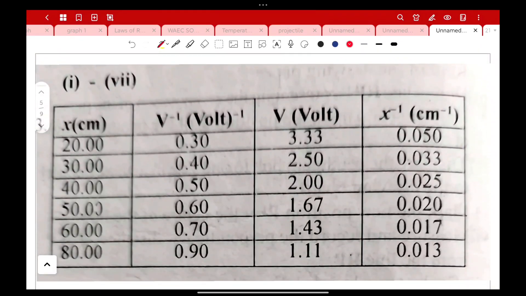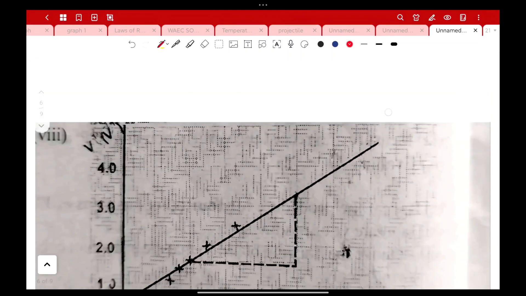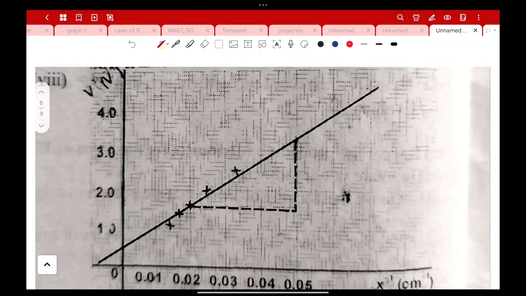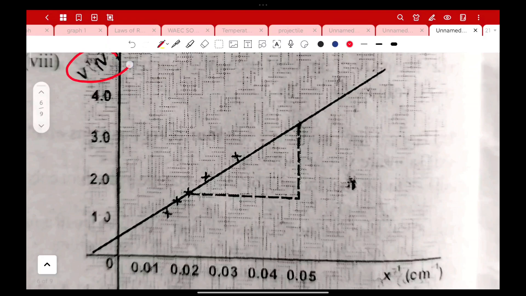The x inverse are in three decimal places, so please you need to maintain that standard. For V inverse, which is involved, is two decimal places. This is how your graph is meant to look like, V inverse against x inverse. If you are plotting this graph, your x inverse are in decimal places, even your V inverse, so please you must ensure that your scale is perfect.